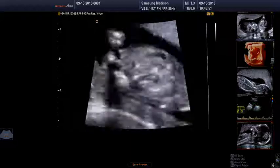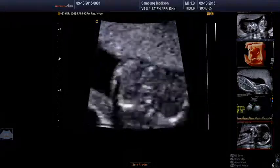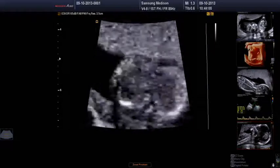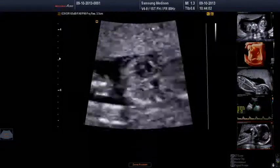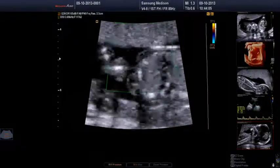Okay, so we can attempt to get a nice four-chamber view. Now the fetus is going to run away. What I might do is put colour on at an early stage, because I'll probably just be able to show you that colour is a very useful tool in the first trimester.